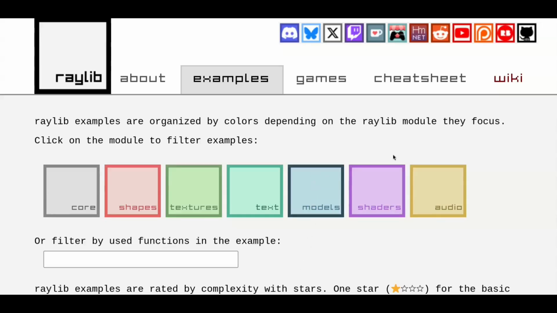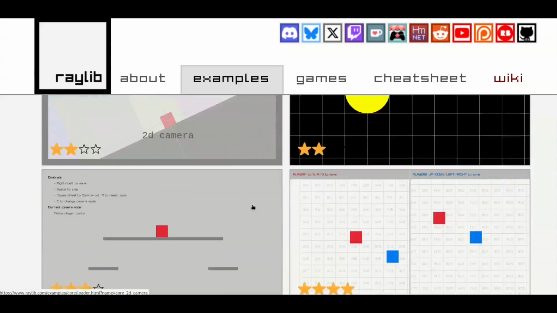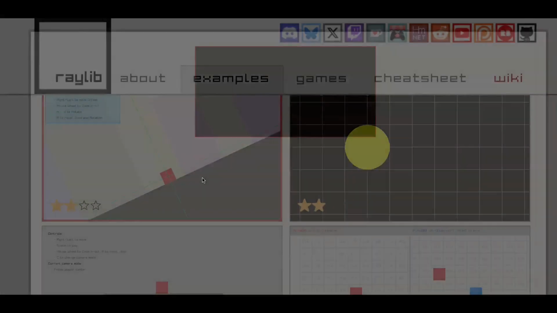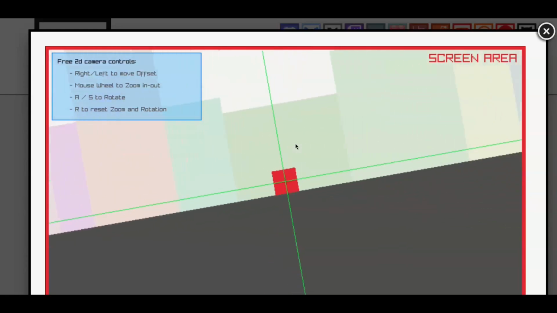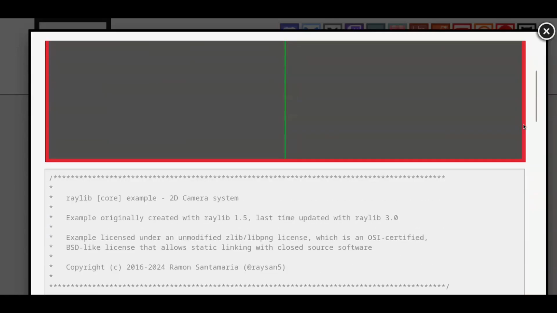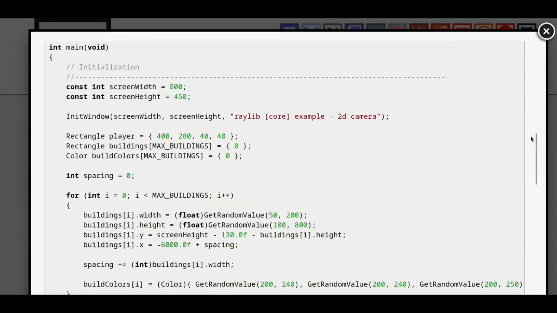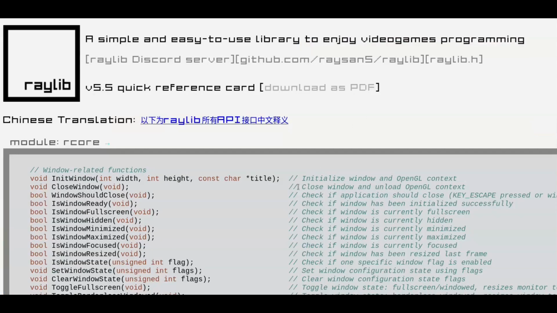The greatest learning resource for Raylib is the examples on the website that actually run in the browser using WebAssembly. You can see an example of how collision works and then scroll down to see the code right beneath it. These examples also come included in the examples directory during an install. Besides that, it's necessary to frequently reference the cheat sheets for functions, parameters, and their return values.